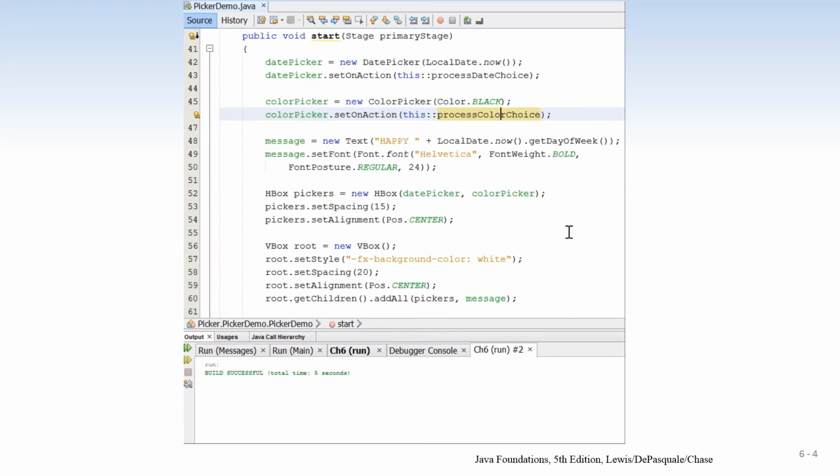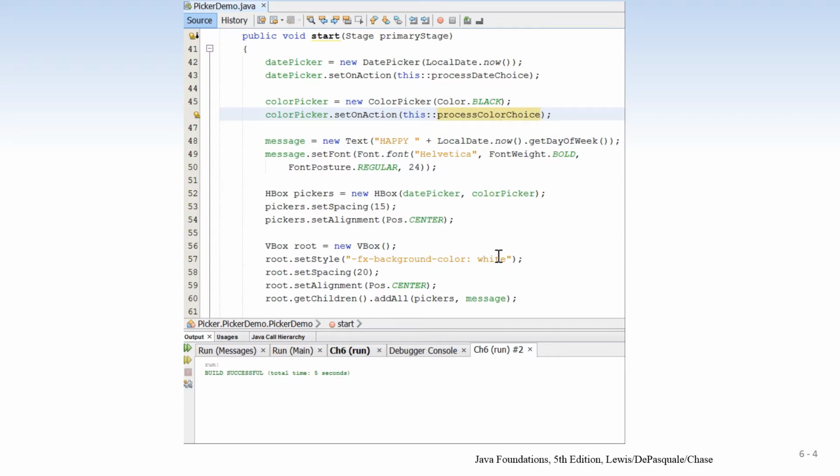Then we're going to add the date picker and the color picker to a horizontal display pane named pickers. Horizontal spacing between those two will be 15, and they'll be centered. Then we're going to declare a new VBox object called root.